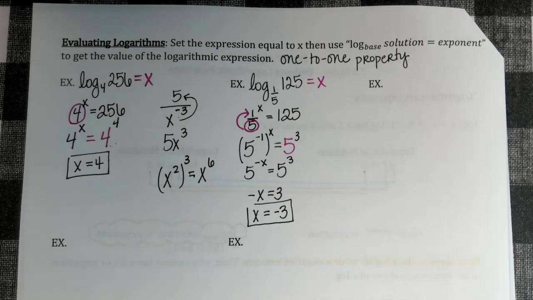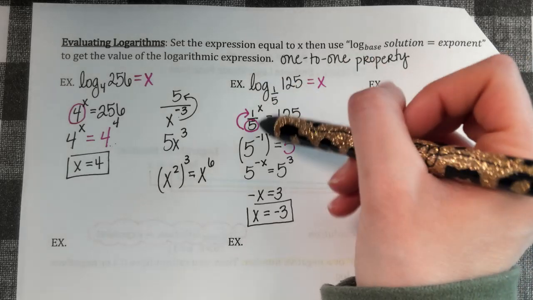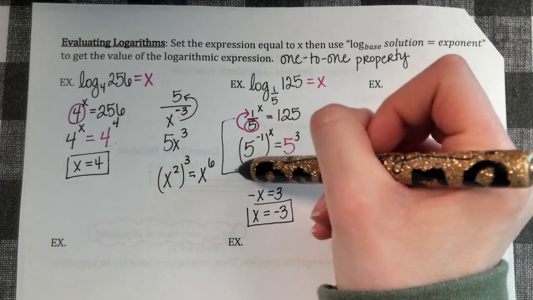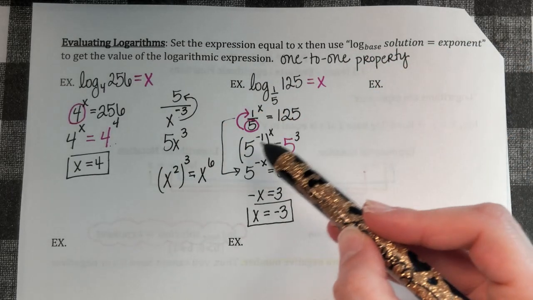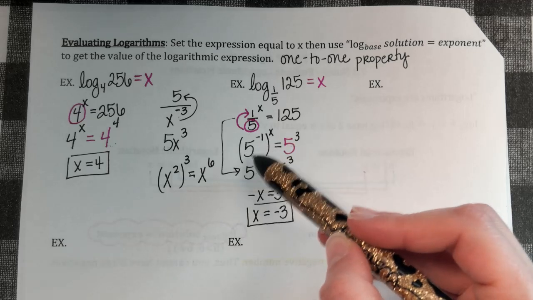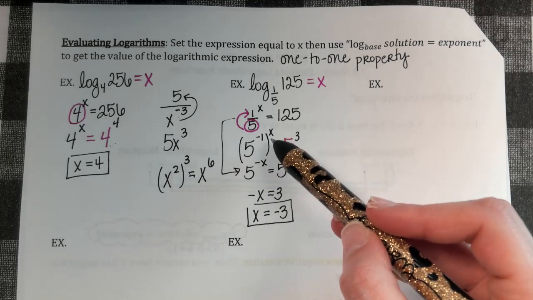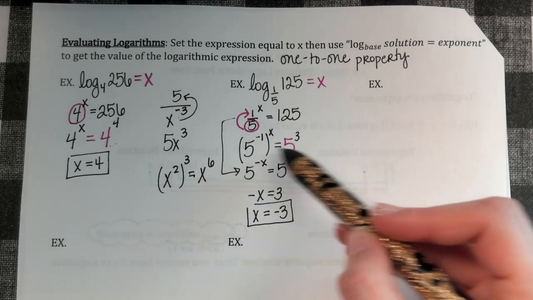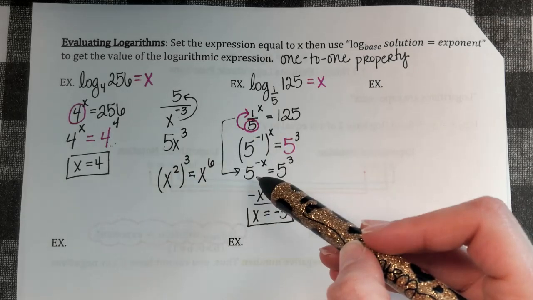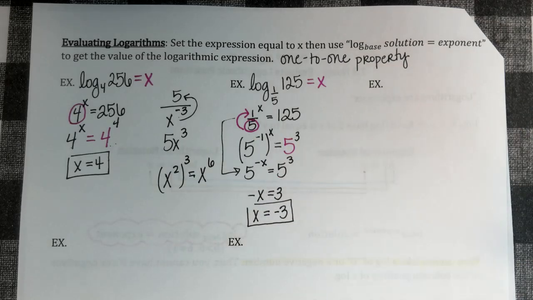Okay? As you do examples, you should be able to go straight from that 1/5 to the x to 5 to the negative x. I do not need to see you make it 5 to the negative 1 raised to the x. If you need to put that, then do that, but I don't need to see this. You should be able to go straight to that. Okay? Do we have questions on that example?